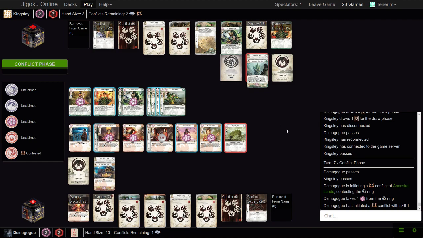Alright, chat. This is extremely clever. This will force a defense from Kingsley that he does not wish to make. And if he does not defend, this Mia Mystic can suddenly become huge thanks to Supernatural Storm. Neat.